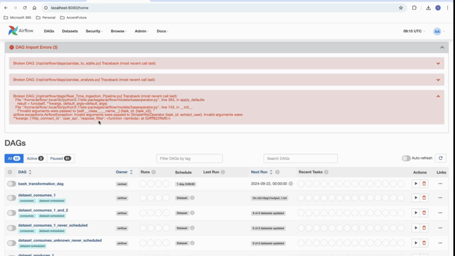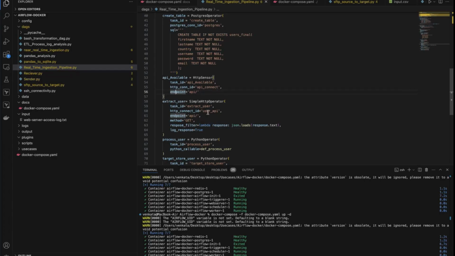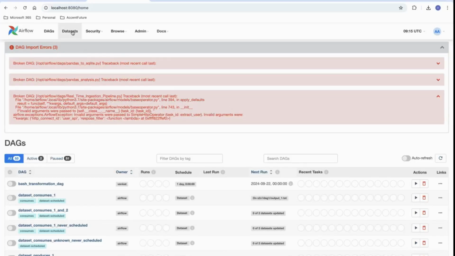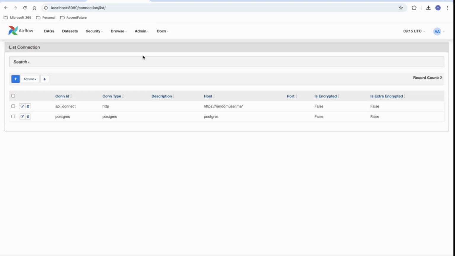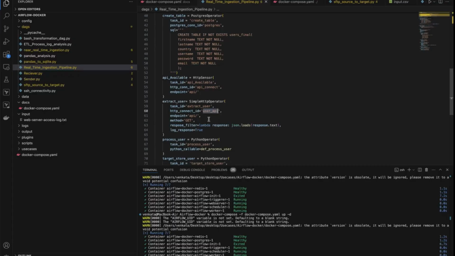Yeah, user API. Actually, it's not user API. Where is the line number? Extract user. Okay, you say user API. Actually, what is the connection name? API connect. Okay, use the API connect.